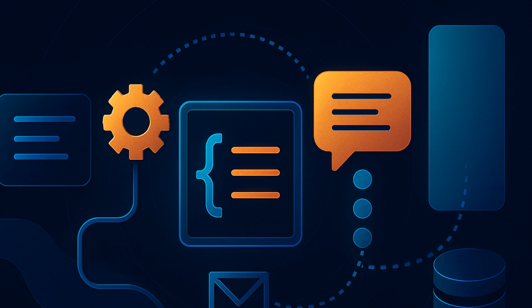Right, and we have some examples here like git commit and explain code. How would those actually be used? Sure. Let's say you have the git commit prompt. It might have an argument called changes, where you describe the changes you made to your code. When a client app wants to use that prompt, it would fill in the changes argument with the details, and the server would use that information to format a message for the LLM to generate a good commit message. Same idea with explain code, where you'd have arguments for the code itself and the programming language. Really streamlines common development tasks.